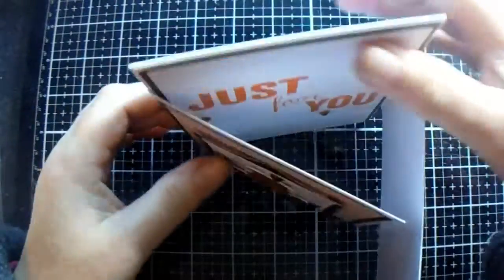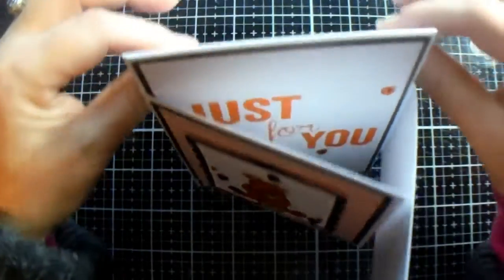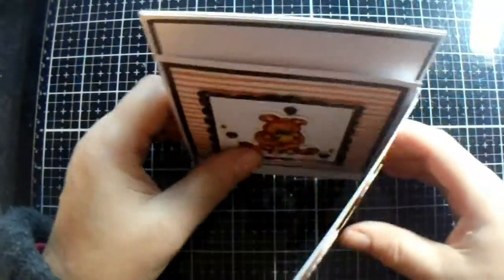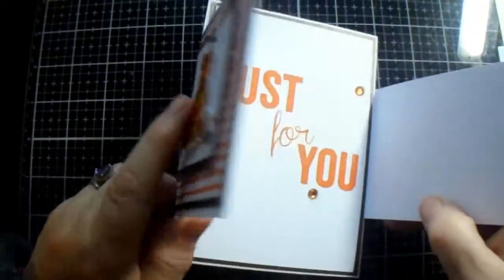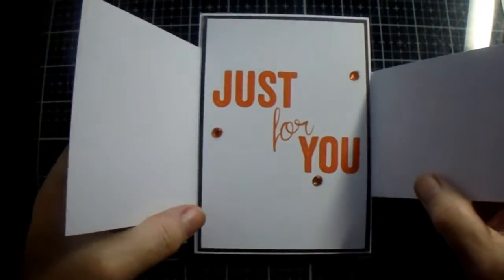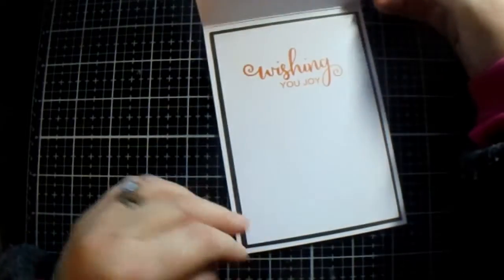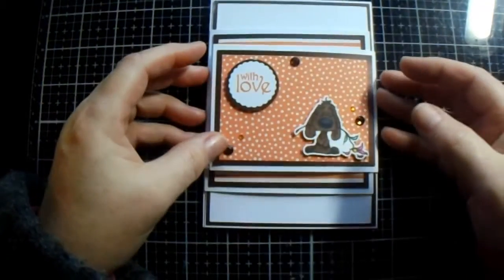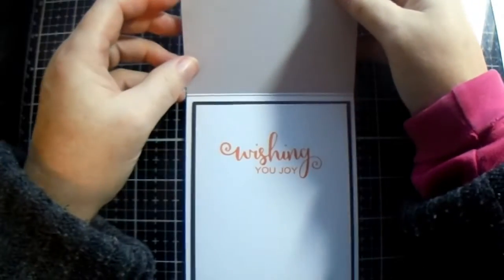So this is our card here. Okay, it's front heavy, so you needed that there. Lisa had it without this on it. I've no idea how it was supposed to stand up because it just didn't. So I did my version and my size. And then you can go in there and just write whatever you want. With love, just for you. Wishing you joy. And there we go.